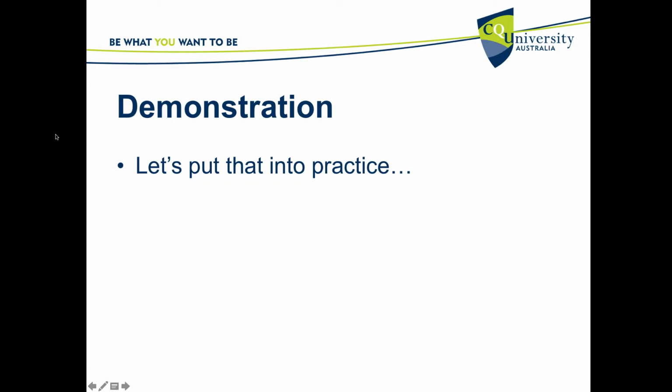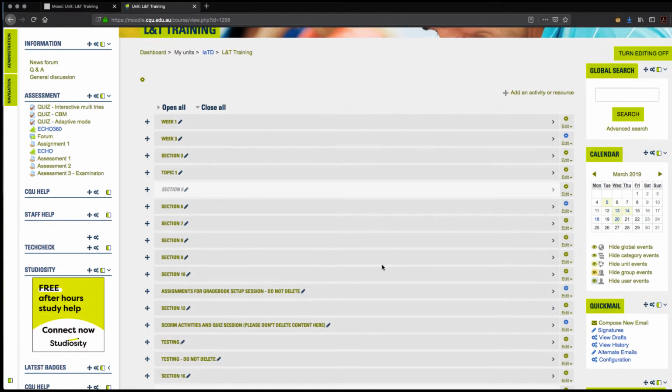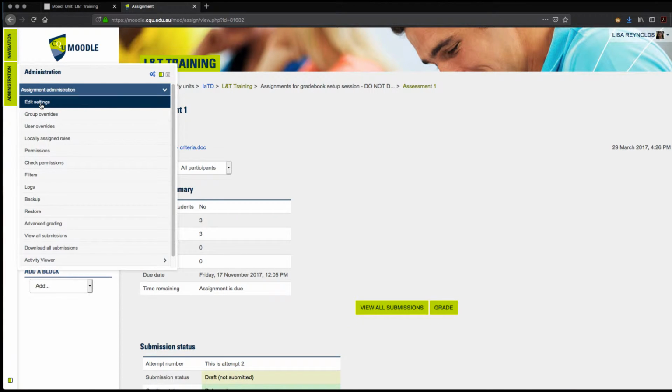So let's put that into practice. So firstly, let's go find an assignment, and we're going to edit it. We can either edit it by going to the menu and choosing edit settings, or if I was already within the item, I could then go administration and edit settings.